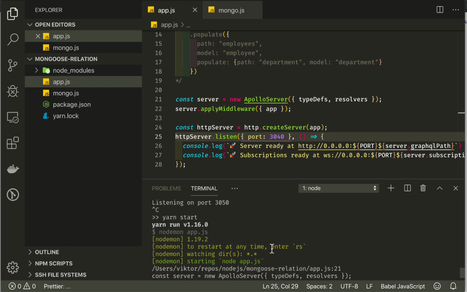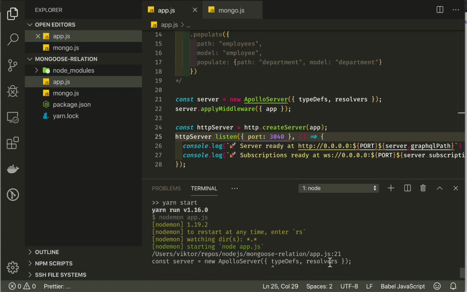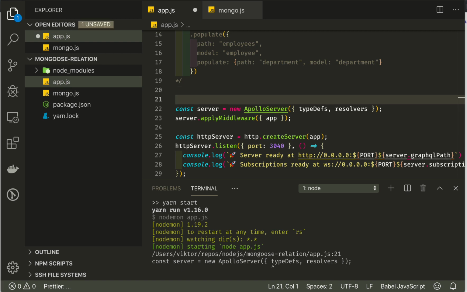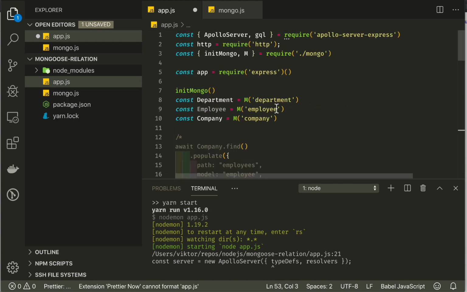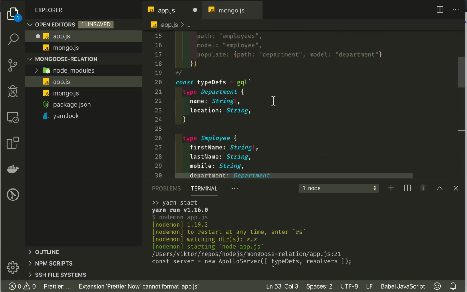So we get an error here because types and resolvers are not defined. So what we can do is copy in the type defs and resolver for the basic project that we already made in the first video. So I will just copy that in here, so we'll put it above, and I will go through what we are doing here.